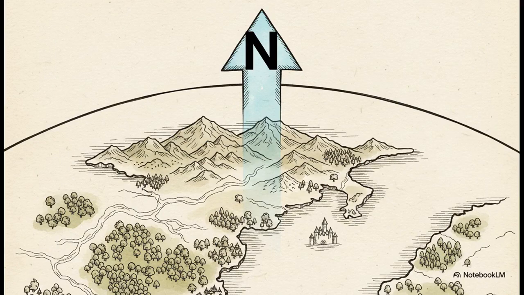But what happens if you're looking at a map and you can't find that compass rose or that little arrow? What do you do then? Well, here's a great little pro tip to remember. By convention, the top edge of the map is always considered to be north. Simple as that. It's a handy rule that can save you a lot of headaches.